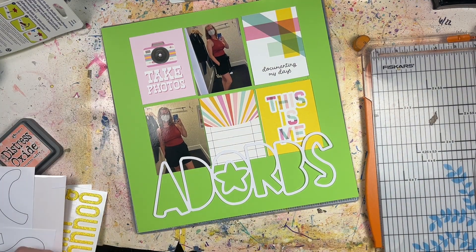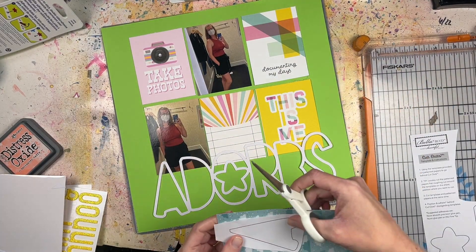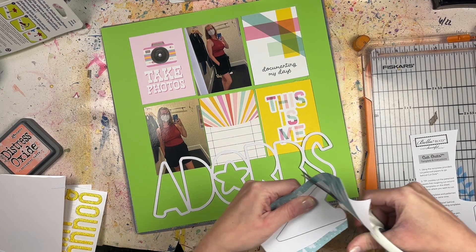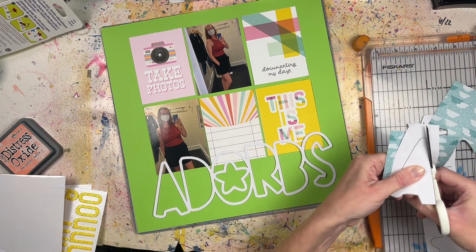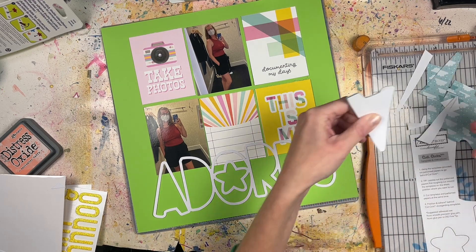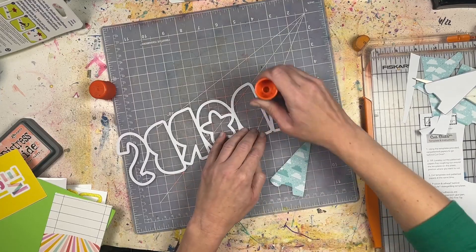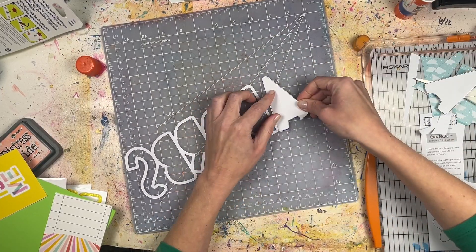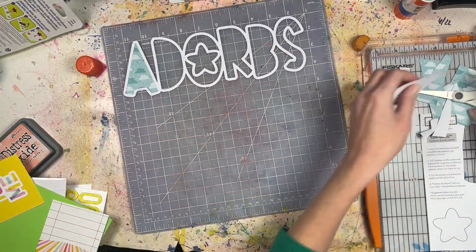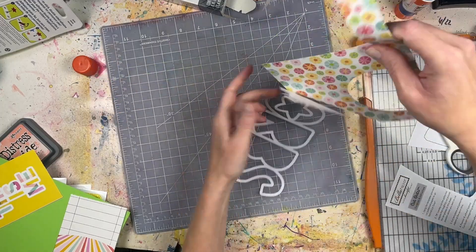Right now both layouts are together with the intention of just putting both in my album. However, I'm thinking of using this layout as a sort of save-for-later layout. I can replace the two photos and would have to replace the journaling as well, but I think that would be easy to cover up based on the design of that bottom middle cut-apart. I could just put another piece of cardstock on top of the bottom and add journaling to cover it up, because I hate to throw it away - I put all the work into it. I think I'll just change out the photos and that'll be fine.